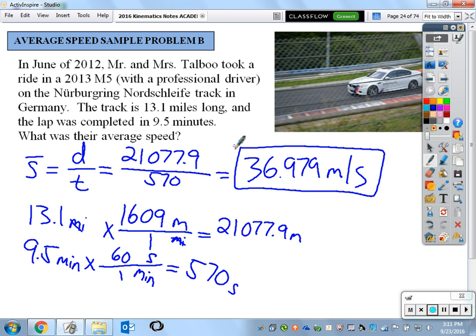Nordschleife. However, that number doesn't mean much to you at this point because we don't normally think of things in meters per second. That is an average speed of, I think, 82 miles per hour and change. Speedy. I will say that at the slowest part of the track we slowed down to about 35 miles an hour, and on the straight along the back stretch, we hit 155 miles an hour. So, a very fast lap around the Nürburgring. And I do have to commend the driver. There actually was a part where someone had a crash on the track, and he also had to slow down to about 30 miles an hour for a couple of seconds.